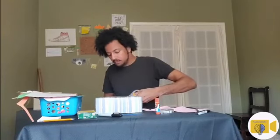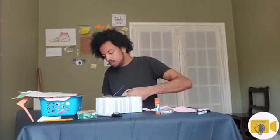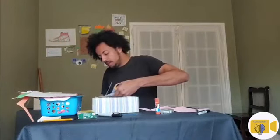Take your time. Make sure your fingers aren't on the other side of the page you're cutting out. You don't want to accidentally hurt yourself. Always be very careful when using scissors.